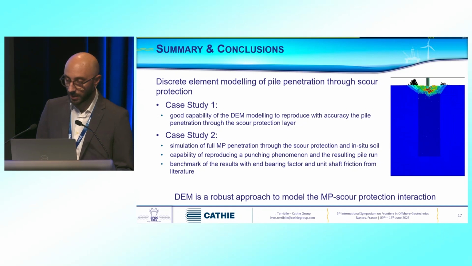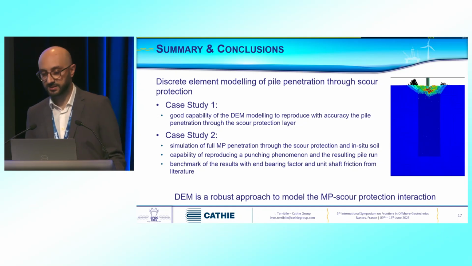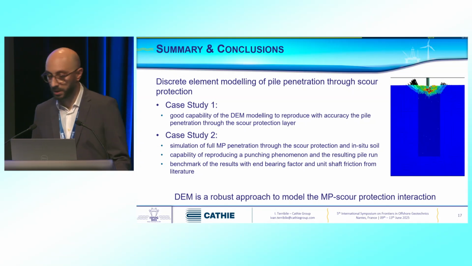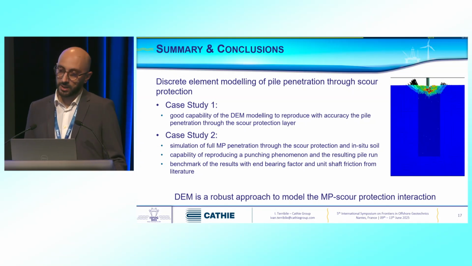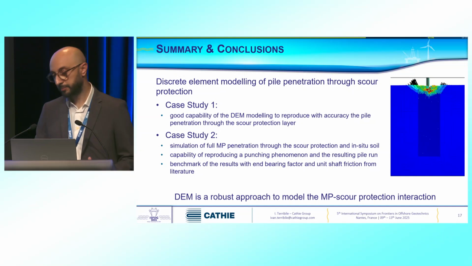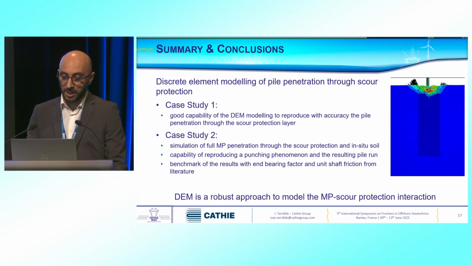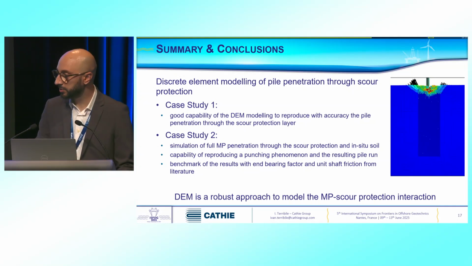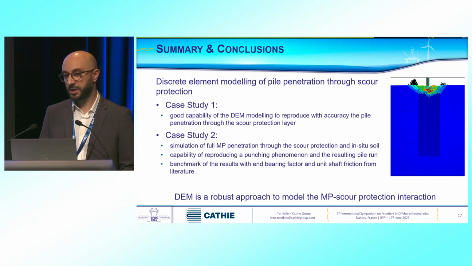So, in summary, I've presented two numerical studies that were performed with the aim of better understanding the interaction between the monopile and the scour protection layer, a pre-installed scour protection layer. Case study 1 indicates the capability of the DEM modeling of reproducing with good accuracy the monopile self-weight penetration, as indicated by the comparison with the experimental data.